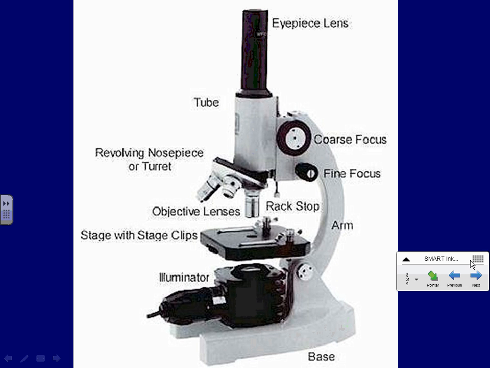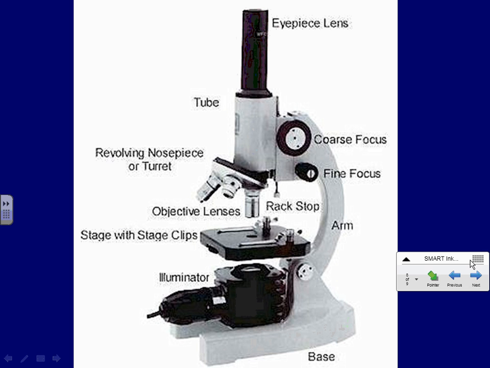You should never ever adjust the coarse adjustment knob under high power, because the lens is now very close to the slide, and the slide is glass. If you crank that coarse adjustment knob, which moves it a long way, you can break the slide because you can jam the lens up against the slide. So always only fine for medium and high, coarse for the low. That's where you start, all right? You start at low, focus, go to medium, focus, go to high, okay? Sometimes in our labs, I'm going to ask you to take a picture under low, go to medium, take a picture under medium, and then go to high, and then we can compare those pictures.